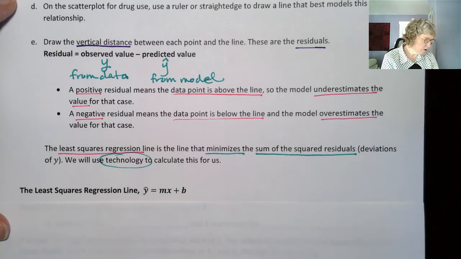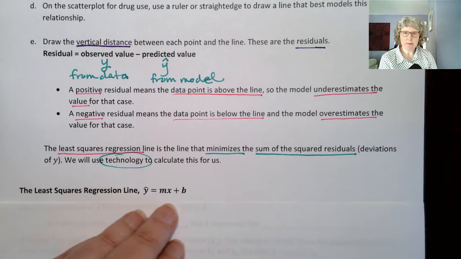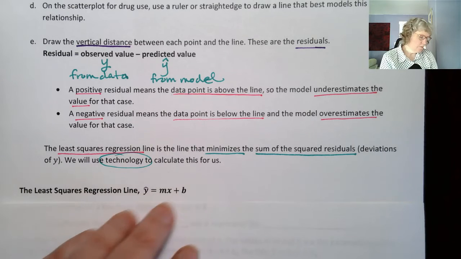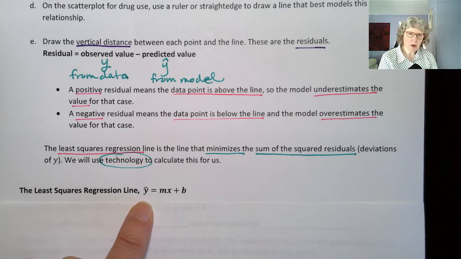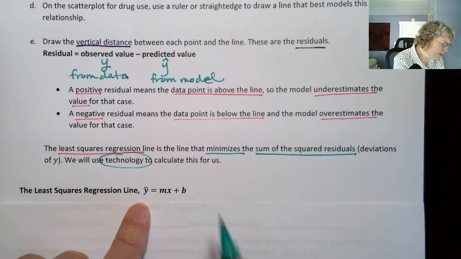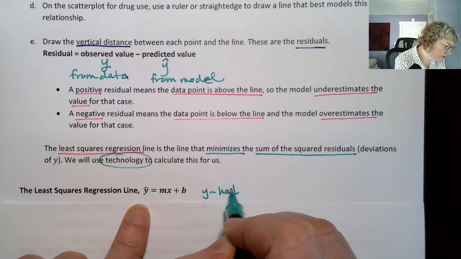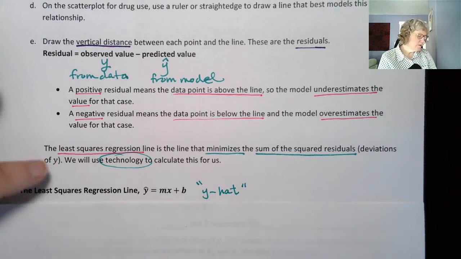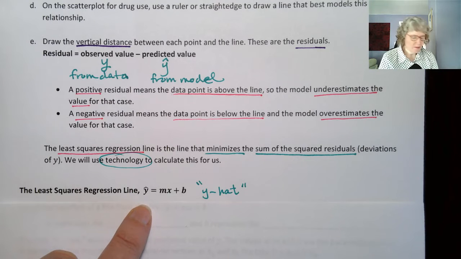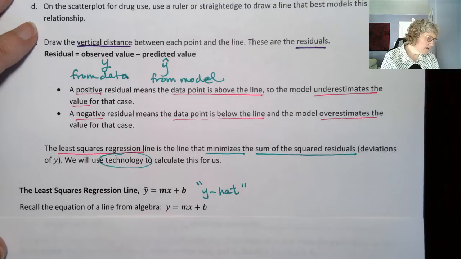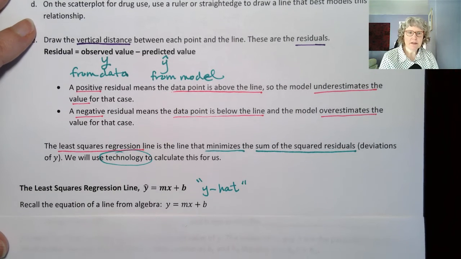So here's the formula for our line, and you might be familiar with y equals mx plus b from algebra. It's the formula for a line, same as algebra. The only difference is we use the hat. So we put y hat to indicate that this is coming from data. Okay, so y hat is just like we've done a lot with p hat. This is how you pronounce y hat. Okay, so definitely put your hats on. One thing I like about Staplet is it actually puts the hat on the y. A lot of computer systems don't do that, so I think it's really nice that it does that.